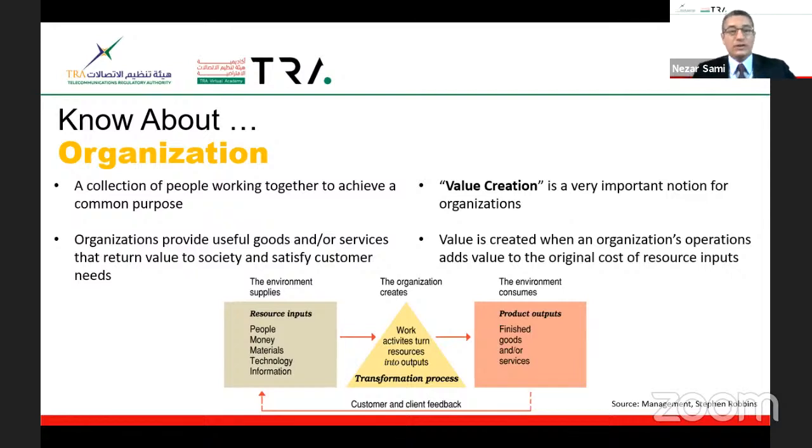If we look at this graph, you will see that for any enterprise, any institution, any organization, any startup, we have inputs, and then we go through a transformation process, and then we reach our output. So what is the input? The input is simply defined as resources. What are the resources? Resources are anything that I need to have the final product or service in place. Those resources can be classified into two categories: tangible resources and intangible resources.